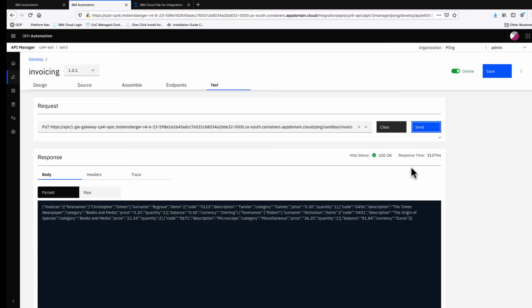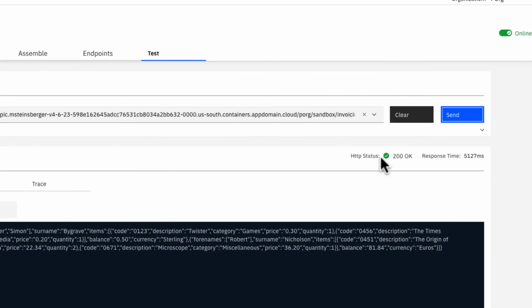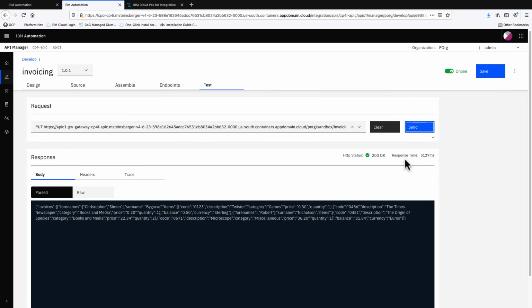No, we can already tell that took a long time to process. We have what the message will look like going to our backend, which looks great. And we have the 200 OK response, which is what we want to see. But this response time is 5 seconds, which is way too long for our standards. So we know that there is an issue like Jerry was talking about previously.